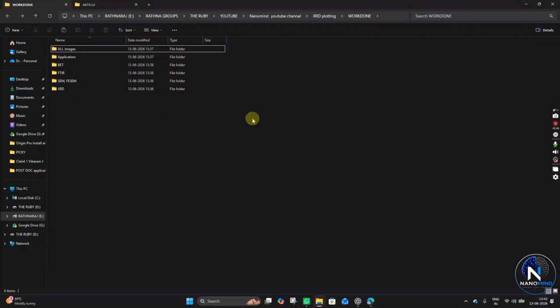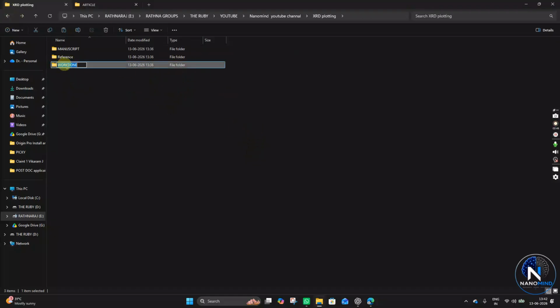First thing is, in our previous videos we saw some folder structure, how we need to save the data files and how we need to properly arrange the files in our article folder. You can go and check those videos and how we structured the folder files. Based on that folder structure, here we can see manuscript, references and work data. So this is our folder structure, right?